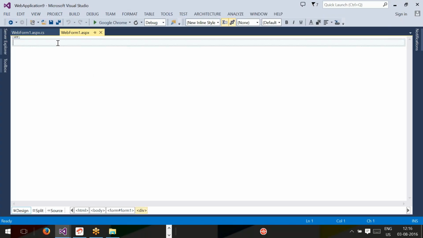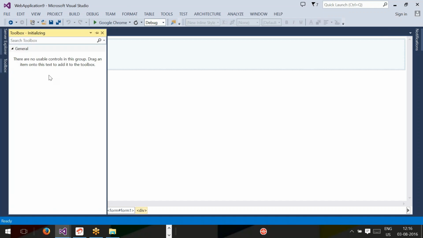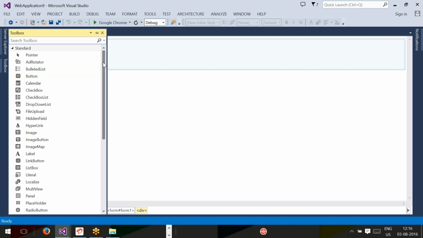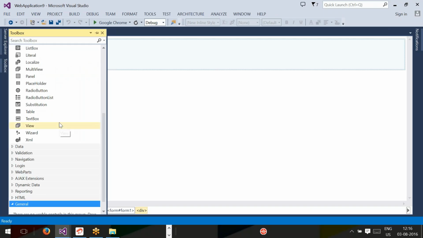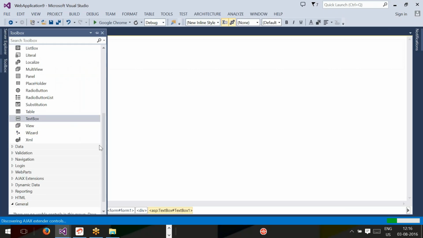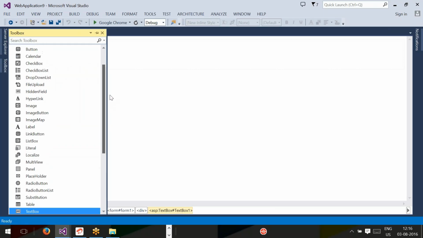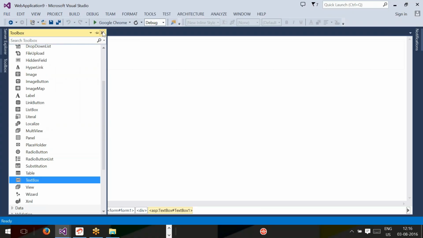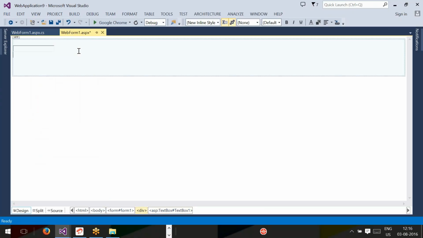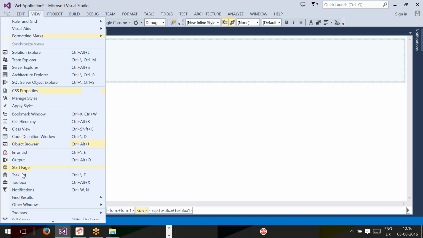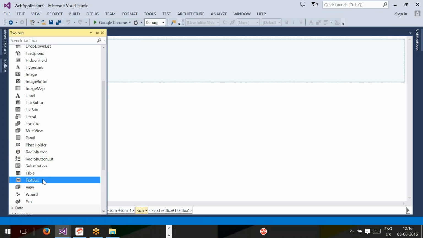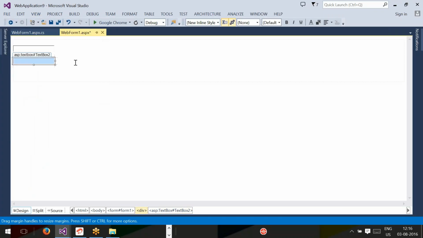Now that user interface we can decorate with the help of controls. You can observe how many inputs you want to accept right now in this example. Two inputs. To accept the first input, one text box, and beside the text box, you want to accept one more input. That's why you need one more text box. From the toolbox, again one more text box, so two text boxes.